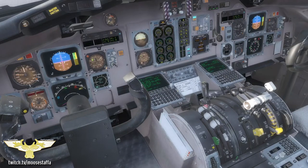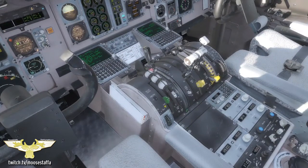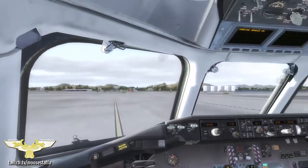Auto brake, auto spoiler is armed. Aileron, rudder, and stabilizer trims are 00 and set. And takeoff briefing was complete. Cabin report was received, and taxi checklist is now complete. So we are ready to taxi.